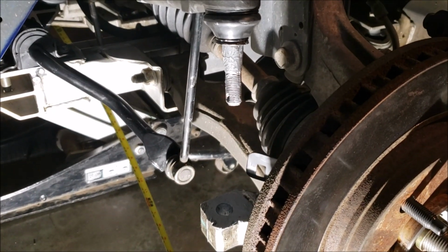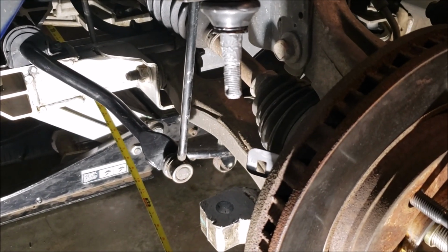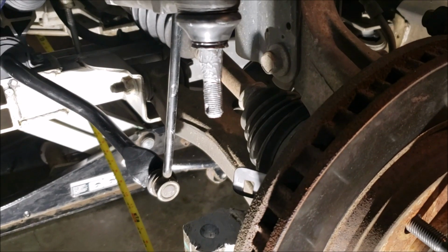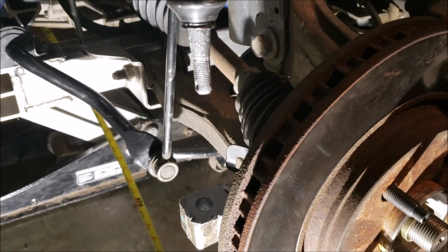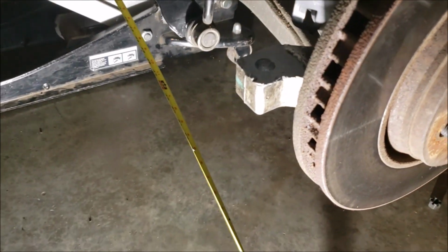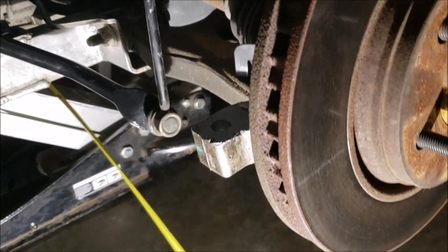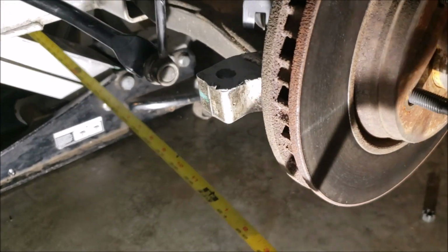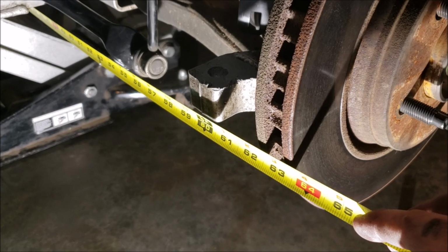I don't think it hurts. GM won't do that stuff because it'd be a lot of anti-seize times a million different components. You know what I'm saying? So don't think just because the dealer doesn't do it, you shouldn't do it. So, okay, here's what we're looking at. The way I got this set up, I took my pre-measurement, which was 63 1/4, okay?